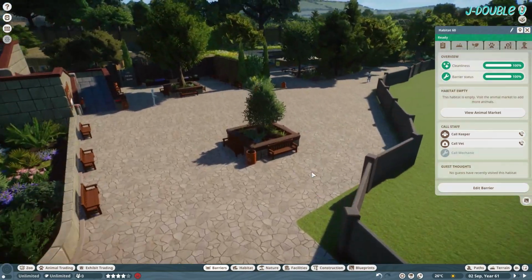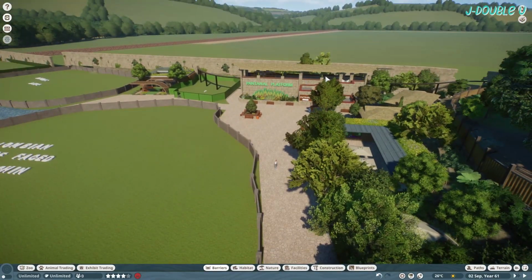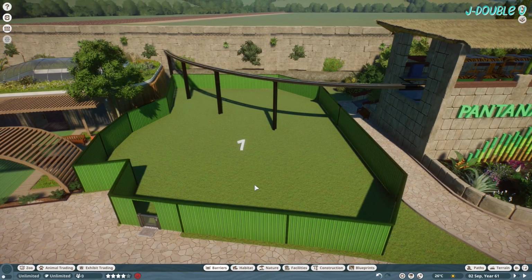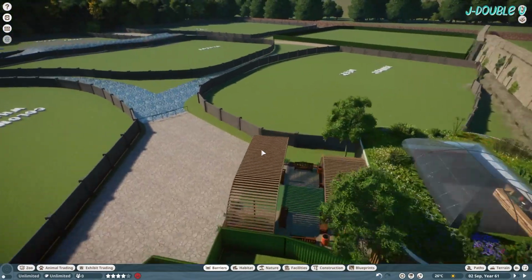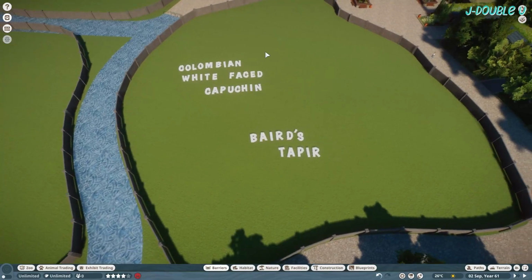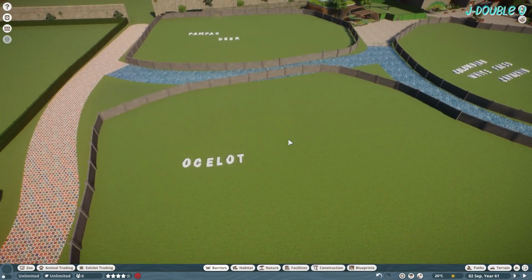My only concern with it being there is there's too much going on in this area. This is all quite built up. I'd rather just have this as some sort of blank space. Maybe put some vending machines and some benches in, something like that. Because of course you would then have the pampas deer over here, the white-faced capuchin and the bird's tapir here. Habitat probably won't be that big. The ocelot here. Habitat definitely won't be that big.